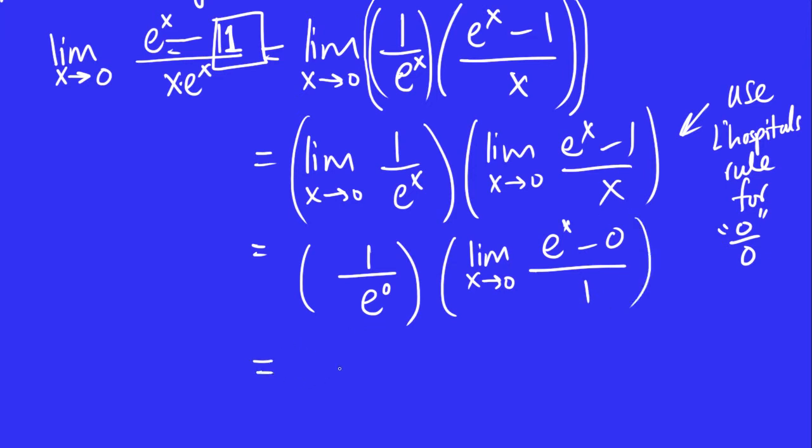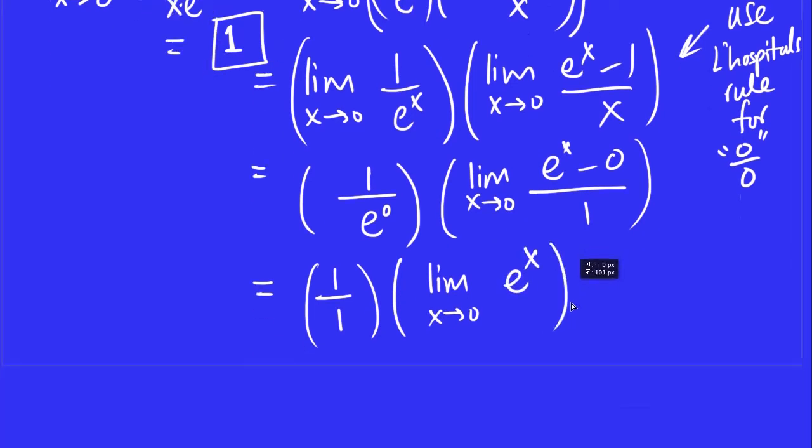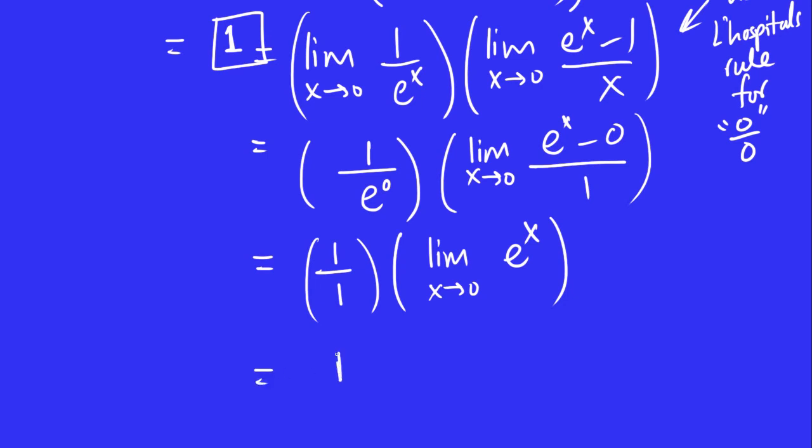So we have that. Notice on this limit I dropped the limit sign here, right? Because I actually evaluated the limit. But on this limit I did not get rid of the limit sign yet because I'm still working on it. Alright, so like I said, e to the 0 is just 1. Over here on this limit, the denominator of 1 isn't doing anything. So why don't I just write e to the x here? And now we're pretty close to having it done because we can just write 1 times this limit, which is now ready. I can now put the number in. So I get 1 times 1, which is 1. And that's the same answer I had before, right?